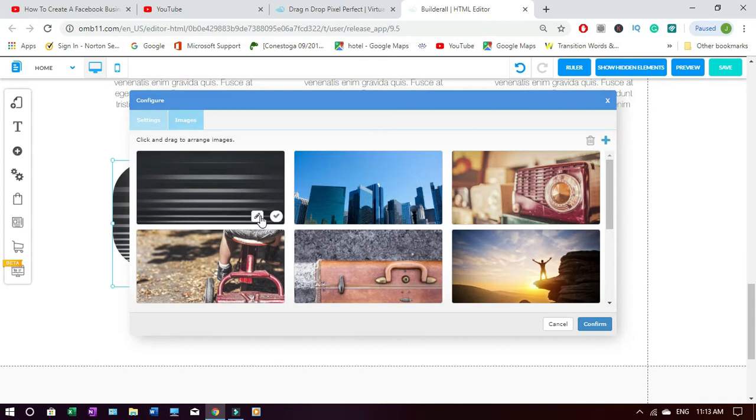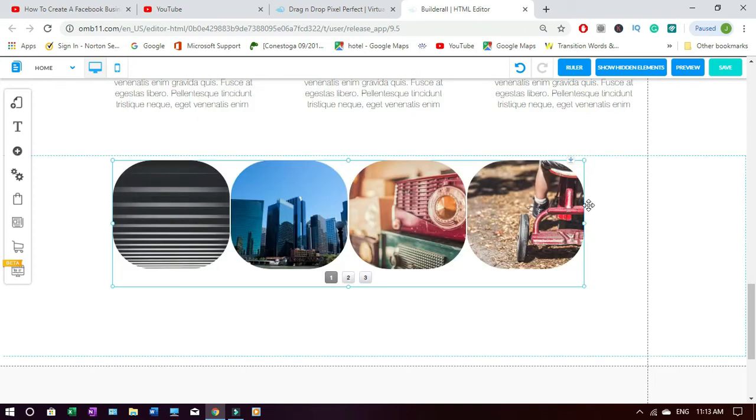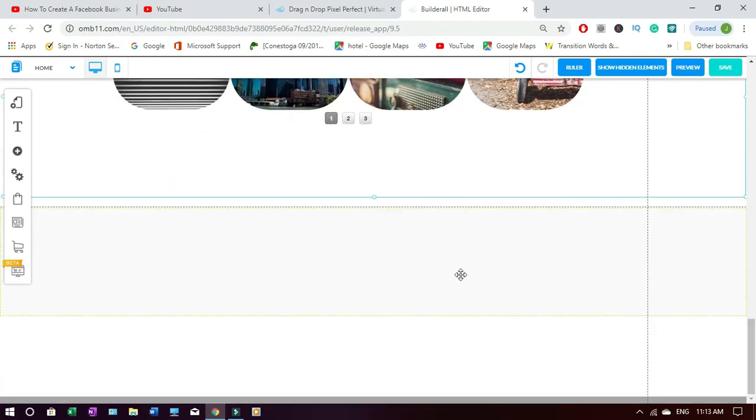When you click it, it's gonna take you right into your computer image stock page. I don't want to go through all that because it's gonna be too much, and I'm trying to make this video short.